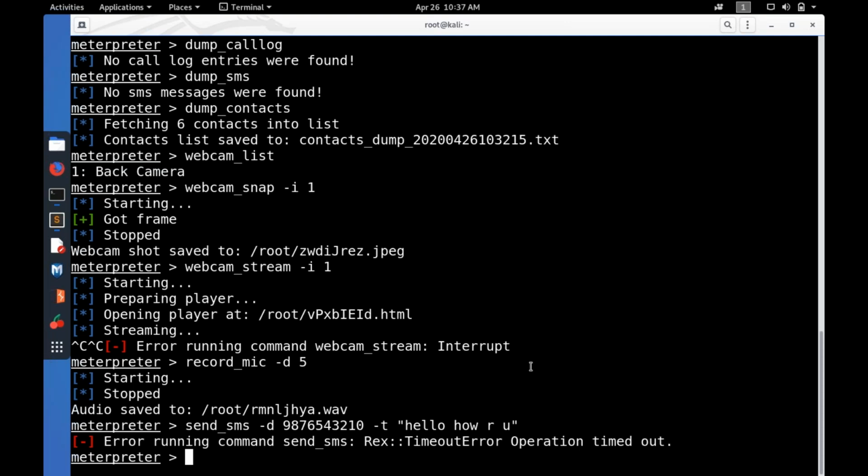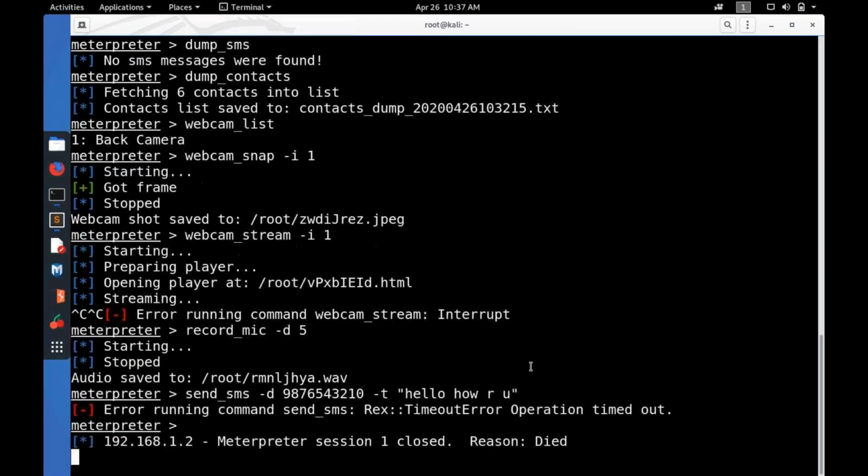Okay, so once all of these commands are done, the scenario right now is that our attacker and victim are both part of the same network. The IP we use is a local IP. Will it be possible to get connected through the internet also? Yeah, that's what I'm going to show next.